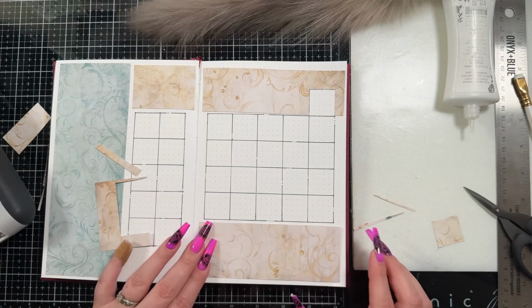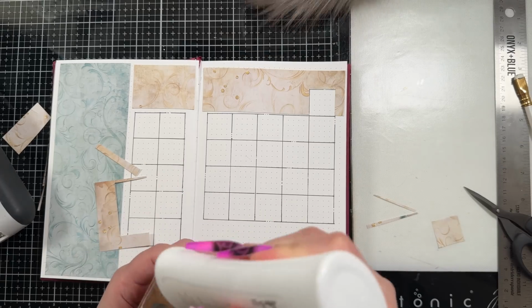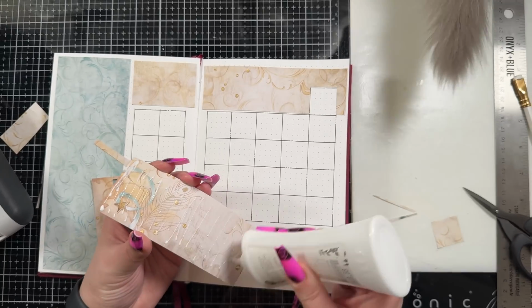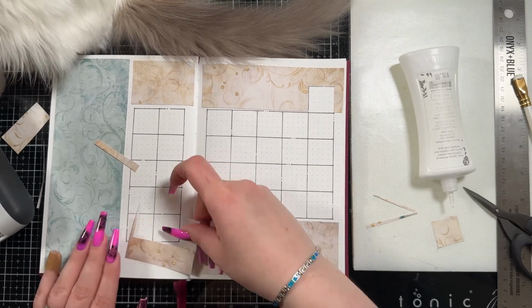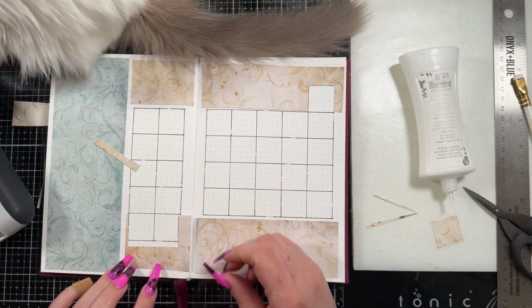Now here you can see that Aqua is hanging out on the desk. Both of the kittens are going to show up multiple times in this video. I did have to speed this video up quite a bit. This does take me a long time.